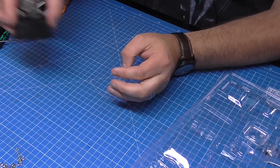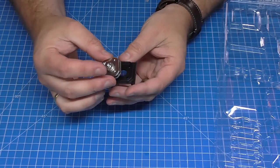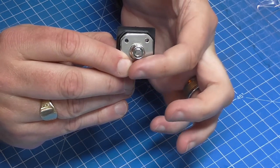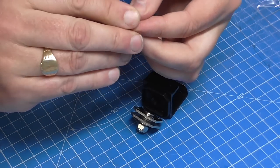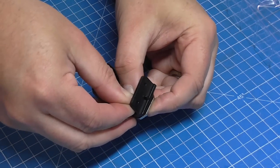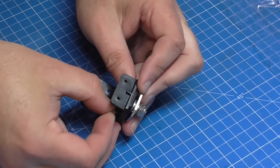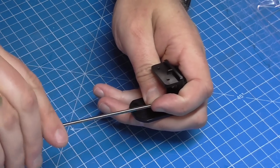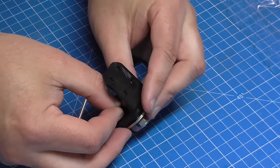Once they're all in, they should look like that. You do want to check the orientation — if you look at the nut here, the flat side should be at the top and bottom. If it's any other way around it means you've got this bit around the wrong way and it'll need to be turned around. We can put this whole unit to one side and get out another version of this — once again checking the orientation, making sure the flat side of the nut is at the top and bottom. Same little allen screws with a split ring, going in from this side. It does actually say on this step there's no particular direction for the parts, but force of habit I lined it up anyway.